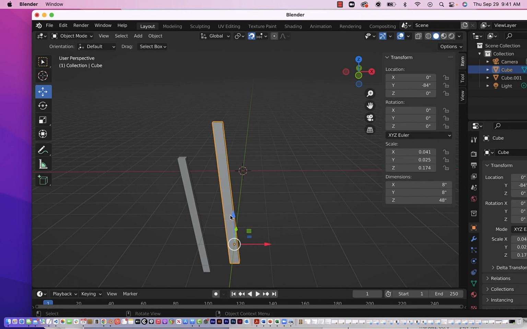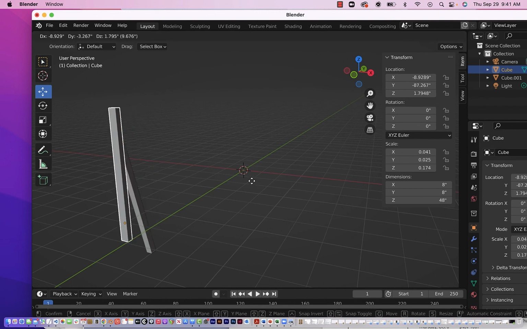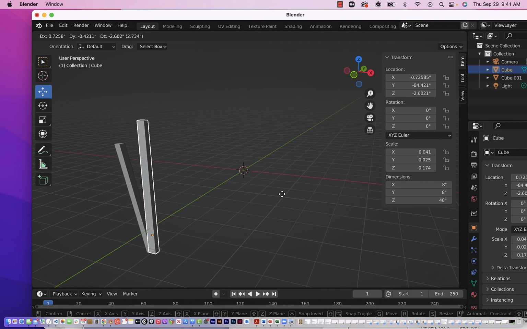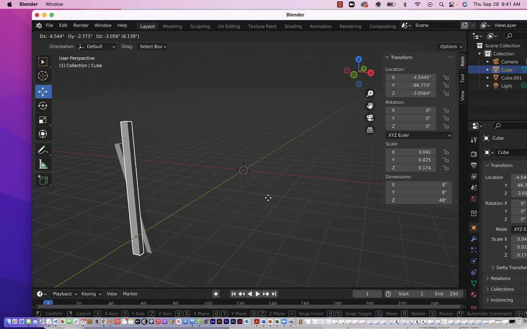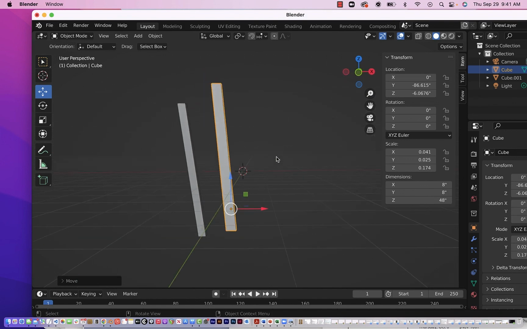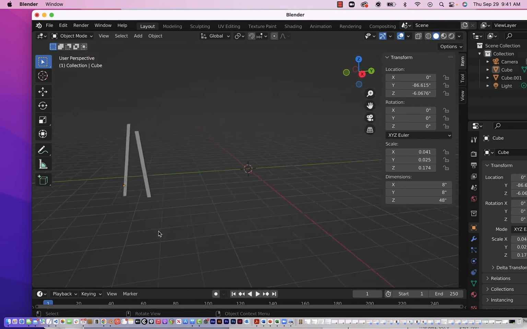If the snap is constricting, you can take that off, and so you can move it around. A really fun, cool way of moving something around is to hit the hotkey G. Hotkey G gives you a lot more flexibility in how you move it around. So I hit G, and then I moved it around that way, so you can have fun with that. Okay, I still want the X to be 0, so it's on the same plane. You don't have to be perfect. Not everything has to be perfect, okay?